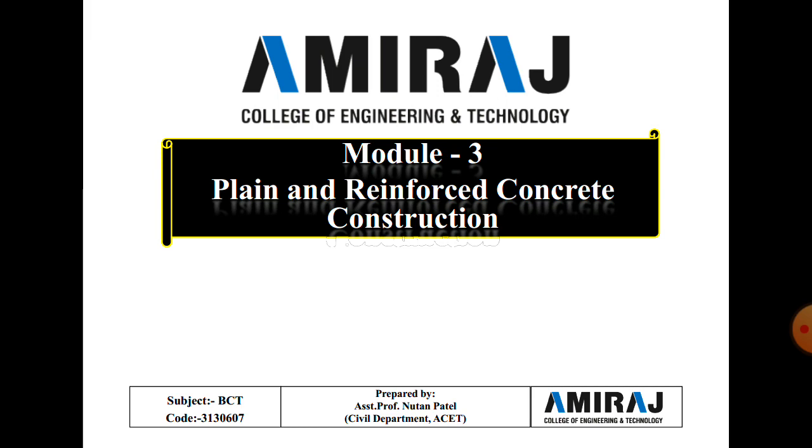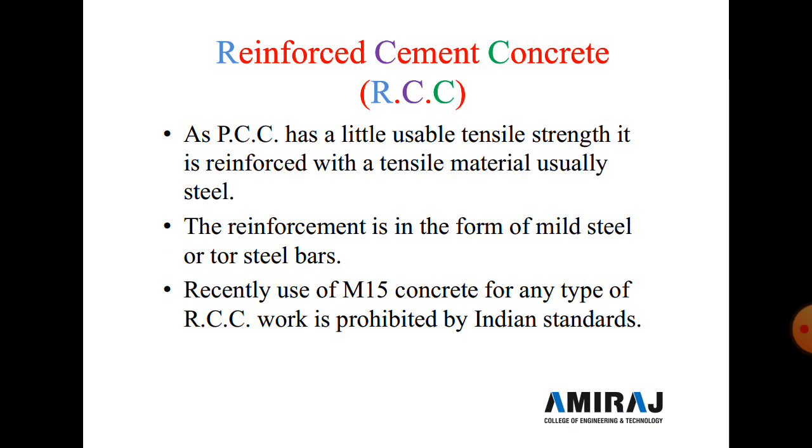So here we start the topic by discussing first what is reinforced cement concrete. Reinforced cement concrete is a mixture of cement, sand, aggregate plus steel. Here steel bar is provided as reinforcement, so it is called reinforced cement concrete. As PCC has little usable tensile strength, if we use reinforcement with a tensile material, it is called RCC.